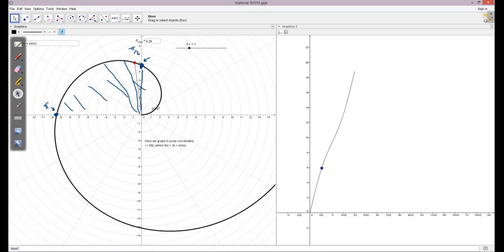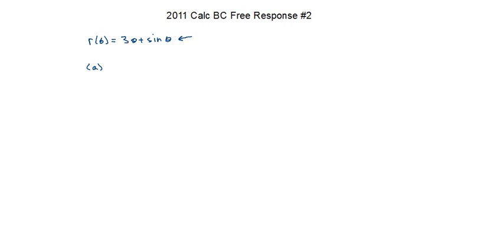And then you want to check the other endpoint over here. Is that actually at pi? Go to trace, plug in pi, and make sure that you end up here. Thankfully, this one doesn't have any tricky business going on. That is at pi, and this one over here is at pi over 2. That gives us our limits for finding this integral. So let's go back so we can write some things down. This is going to be an integral, and we now have our limits from pi over 2 all the way to pi. And so we just have to remember the formula for taking the area of a polar graph.